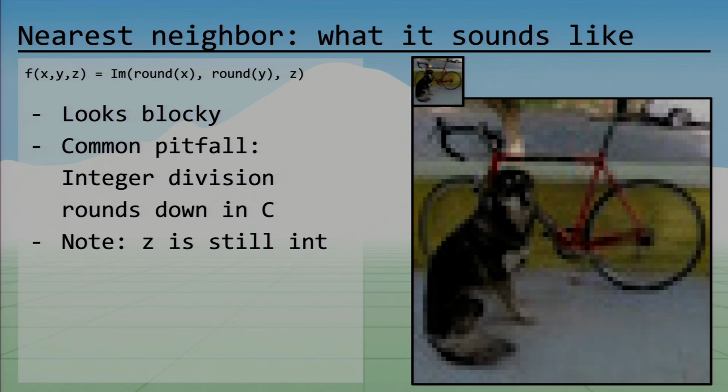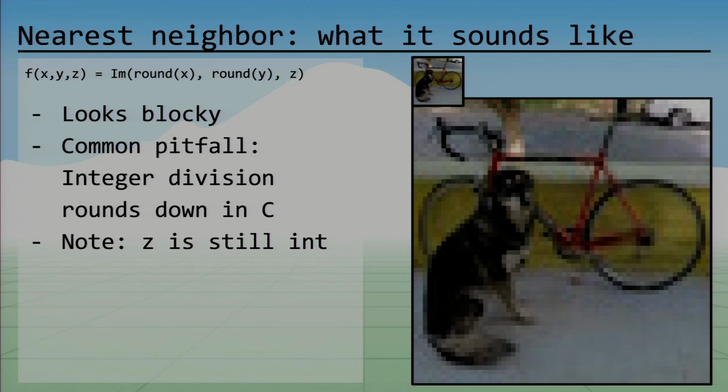So there are a couple of different methods that we're going to use for image interpolation, and they have different trade-offs, different positives and negatives. Nearest neighbor is the easiest, most straightforward approach to doing image interpolation. Remember that we're going to be creating this new function where we can pass in real values instead of integers, and we want to get back some kind of pixel information for that value. With nearest neighbor, all we're going to do is look at the closest point in space where we have some information.